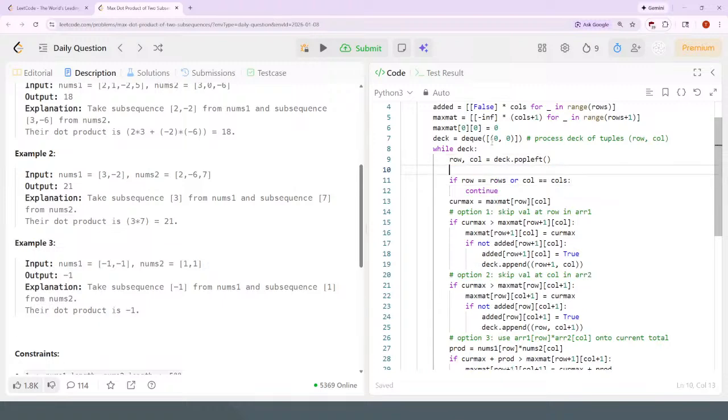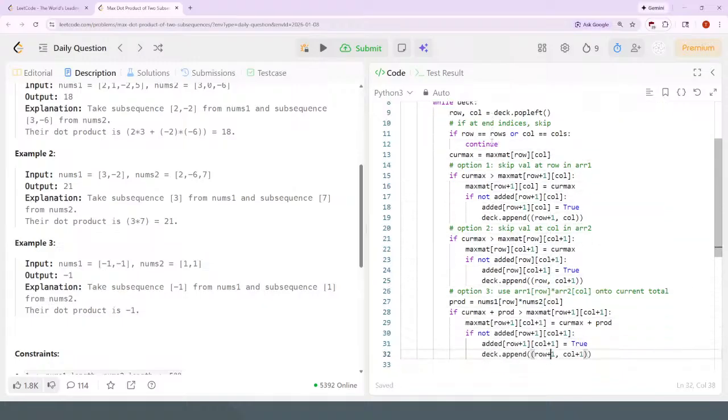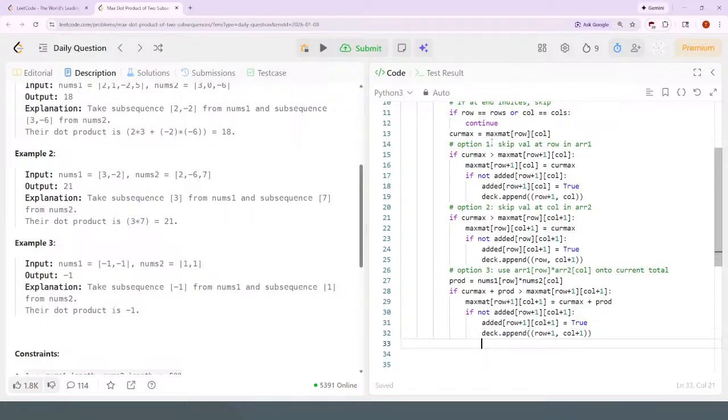So this is at end indices state. And the lookup is just going to return the last thing. Well, this is going to be returning 0 possibly.